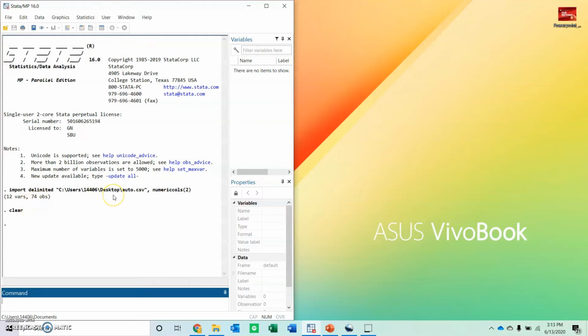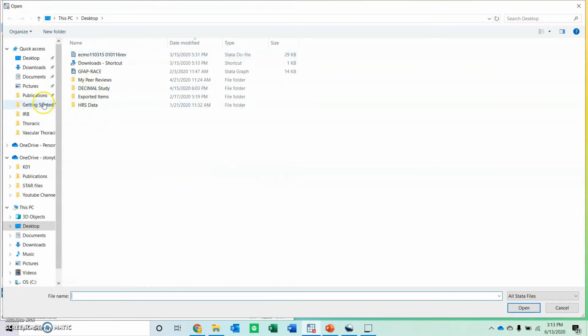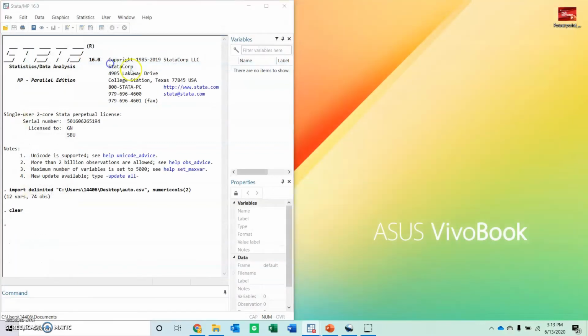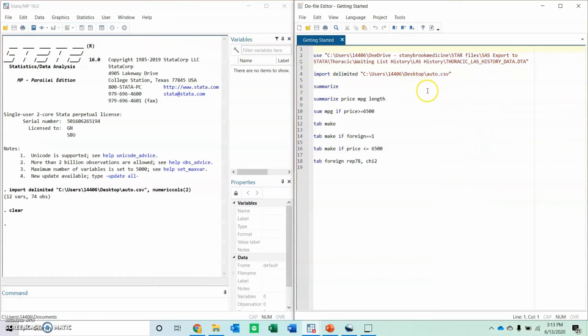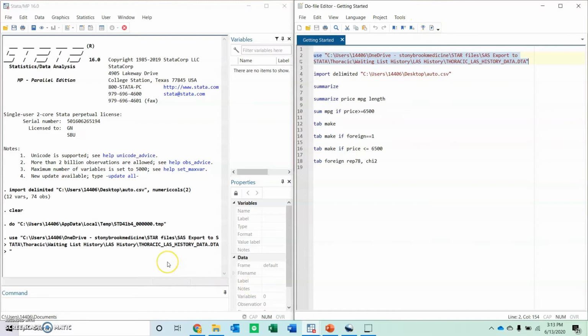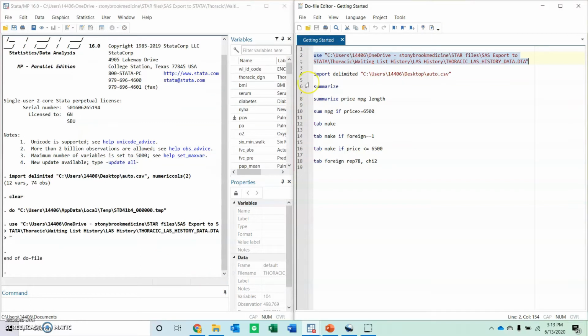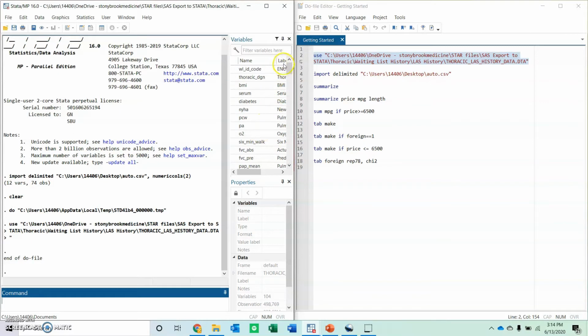Another way is to just type in your do file, import or use, and then the file name. So I'm going to open my data set, and I found my do file. It's going to open my do file, and the do file has all the commands I want to use. So another way to import your data is to type use and the file name. I'm going to highlight this and hit play, and it types it into the data viewer and tells Stata to use that file. Now you can see here in the variable list all the variables that I have and their labels.